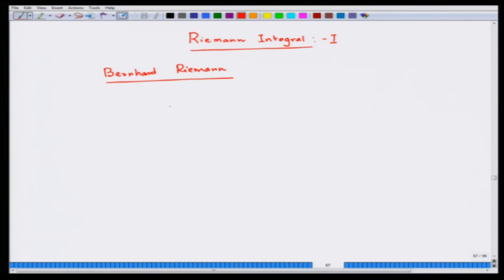If you observe a curve like a continuous function, you know how to find the area, you already have studied in school. But now, suppose I have a function like this, which is discontinuous, it is from here, it is here, and I am trying to find the area between this point A and this point B. Do they have an area? Can we define an area under this curve?